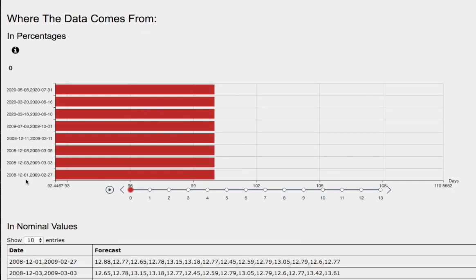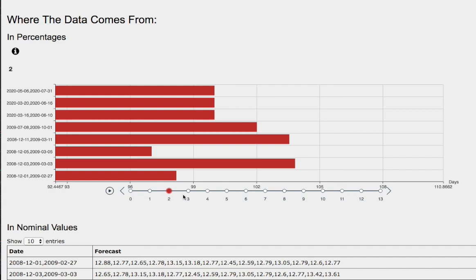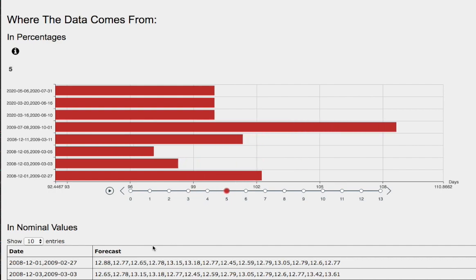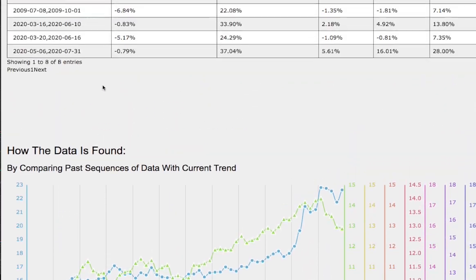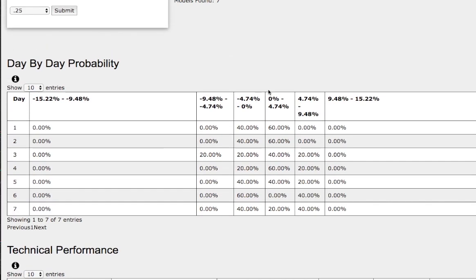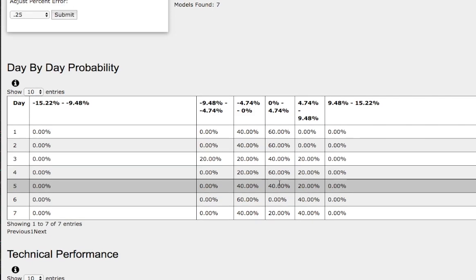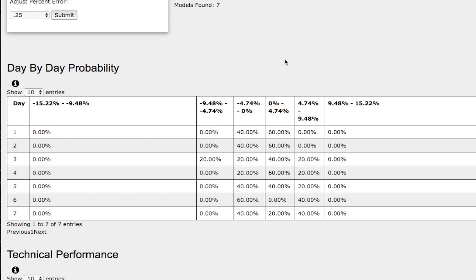So the model that we just examined was December 1st, 2008 to February 27, 2009. So we have 1 day out, that will be a Monday, and 2 days out will be a Tuesday, and so on. So we have 3 days out, 4 days out, 5 days out. Back then, silver futures was around up 2.3%. If we head back to the day-by-day probability model above, that coincides with this standard deviation on the 5th day, a 40% chance to climb higher between 0 to 4.7%.